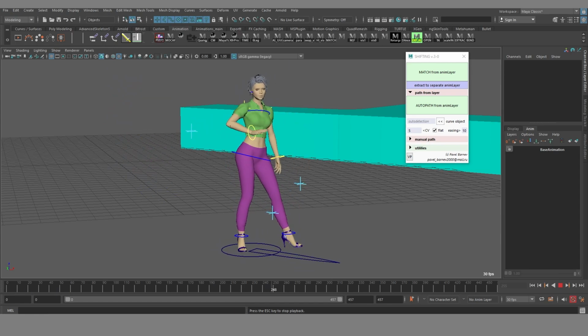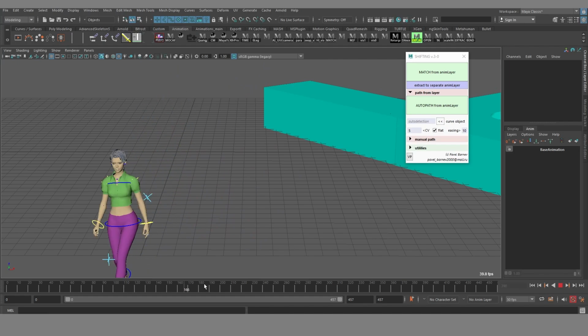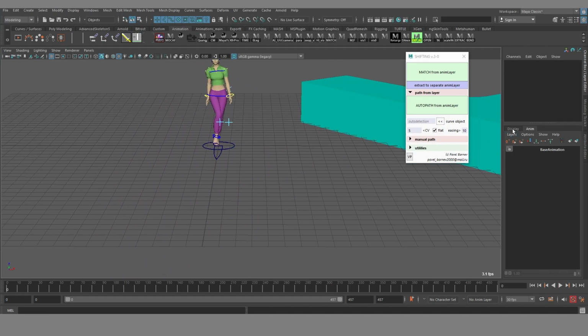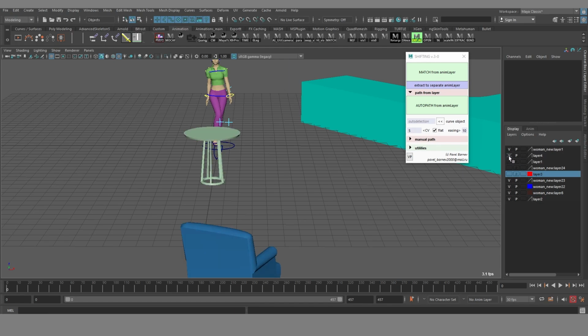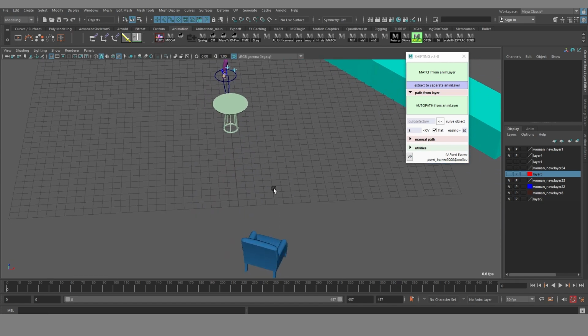Let's actually start working with this tool. I'm going to show you how it works. We have this animation. We have this girl. She's awesome. She's beautiful. Here we have a rather common task. I would say it's a classical one. Let's say we have this object in the scene and we want to go around this object. You see right now, we're going through it. So we need to change it in a specific way.